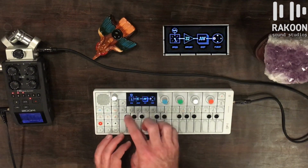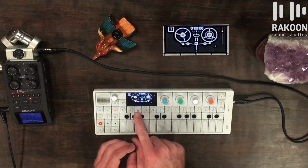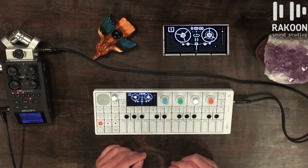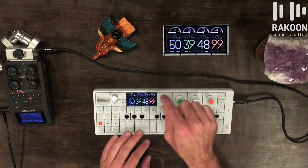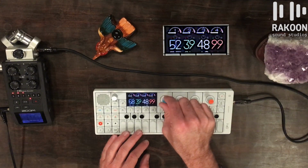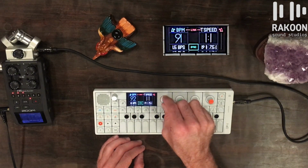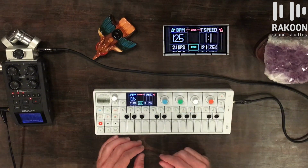Now we also have, if I go on the recording part, this little tape machine here, where you have 4 tracks into which you can record. So for example, in one track you can have your drums. On the second track, you can have your bass. On the third track, you can have some chords, and on the fourth track, you can have a melody, for example. So as you can see, you can select a track, and next to it you have a little mixer where you can control the levels of each of the tracks. Right up here we have the metronome, which is gonna allow you to select what tempo you're recording. So I'm gonna pick 125 for now.